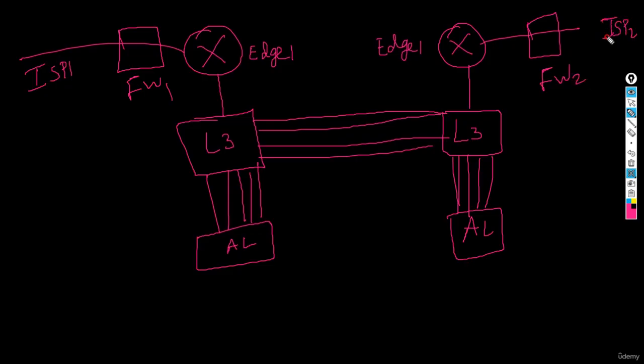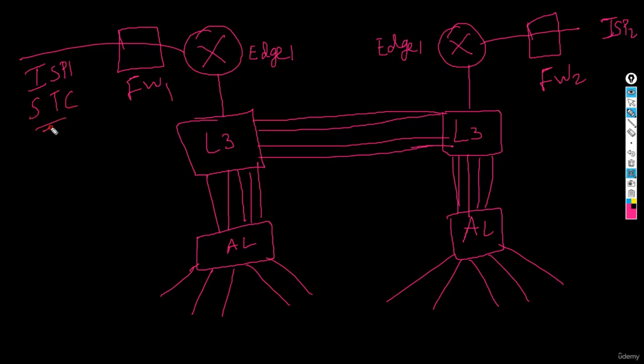Imagine this is a service provider, this is an enterprise network. An enterprise means any company, any production-based company, whatever companies are available here; if they are running, they will use this type of architecture. For example, they have an STC connection. Here they have a mobile connection. They will take two internet connections, so if any one goes down, the other will work. And this is the edge router. What is the work of the edge router? It needs to connect to the internet. So we will configure a default route, so all the traffic will go like this.